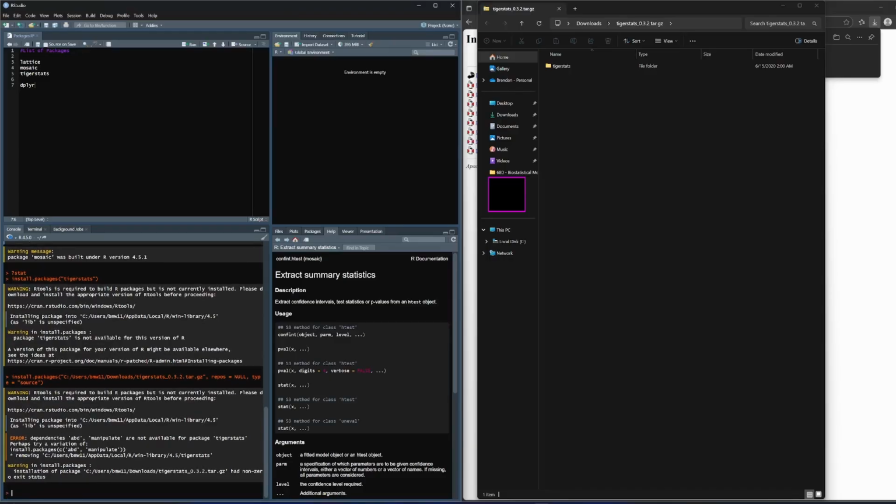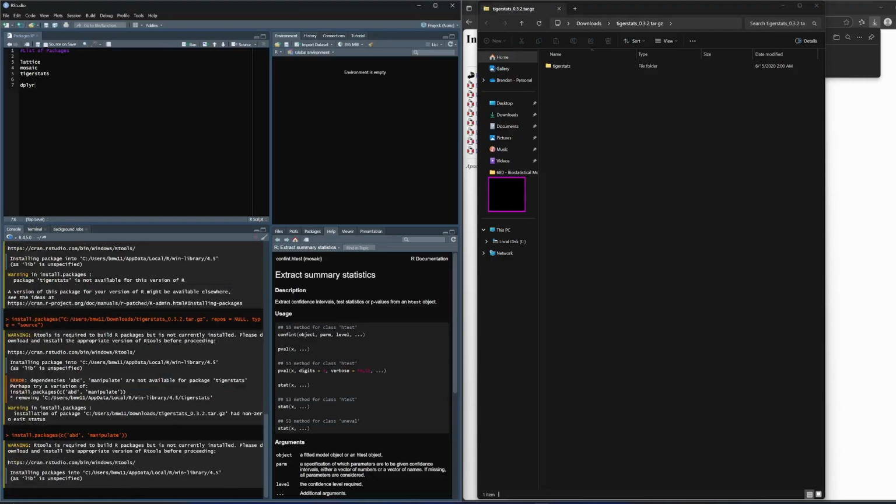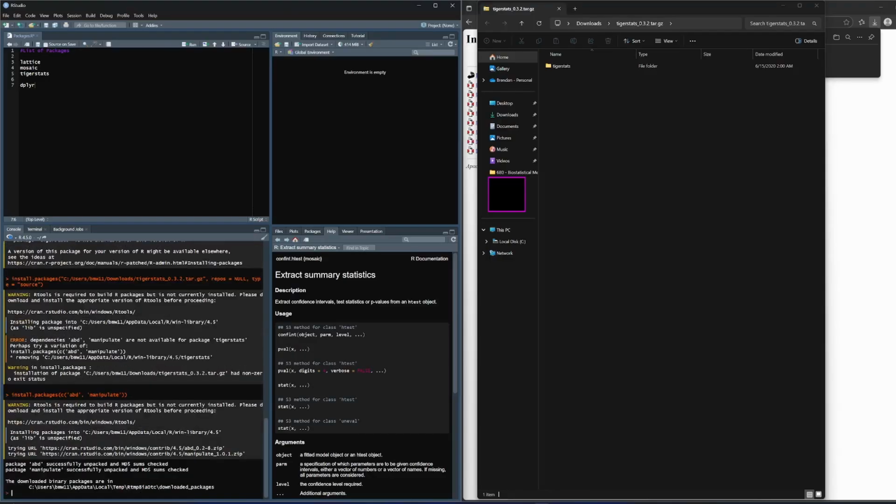So let's go ahead and do that. It actually is just giving us the function we need here. So it tells us that we need the dependencies ABD and manipulate. So these are two packages that we need to have installed, basically. So we can just take this function here and run that, and then it should be fine.